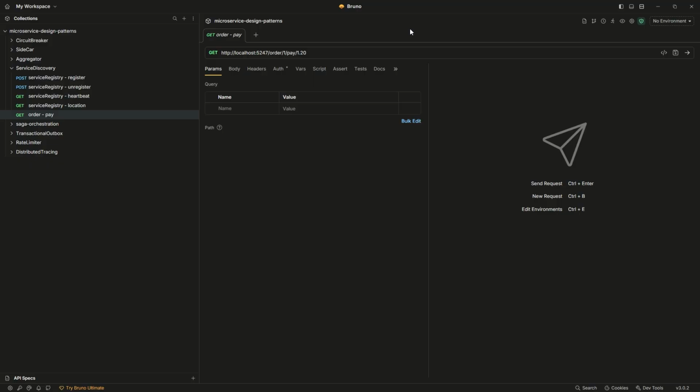Now let's make a call to the order microservice pay endpoint using these route values. Once we call the order endpoint, it should discover where the payment service is and send the request accordingly. Let's make the call and we receive an accepted response.